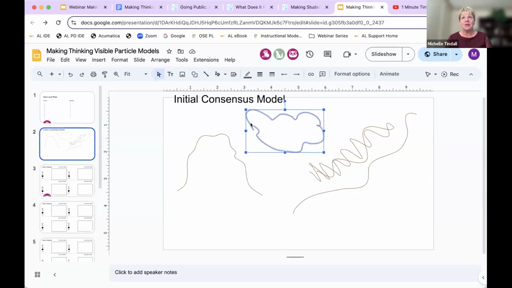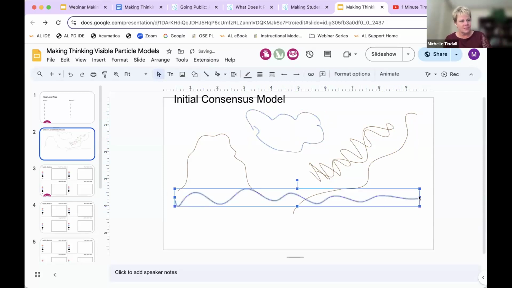The students would be sharing what they had in their models, and then we would come up with our model for our sea level rise from all the different things that the students had to say. So it's through those drawings, individually and then as a group, and then going to our class model, that we can then try to build a class understanding.